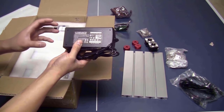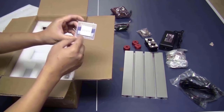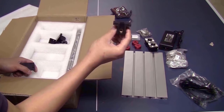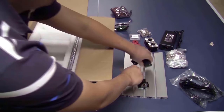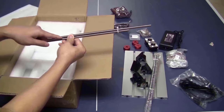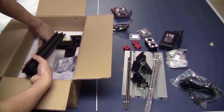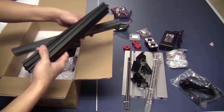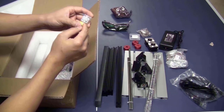Power supply. It feels a bit sturdier than the one that I had on the 3018 CNC, so I think it will be better. A set of V bits. This one is the nut housing for the Y axis. These are the 4 linear bearings for the Y axis, linear rods for the Y axis and X axis, lead screws for the X axis and the Y axis, aluminum extrusions. I guess that these two short ones are for the base of the frame. Brackets, this one is for the back, this one is for the front. These two are for the X axis. It also has an ER11 collet.